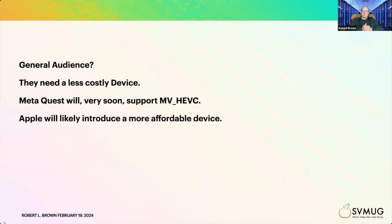Your general audience, well, they want a less costly device. And it is notable that Meta has announced that the Quest will very soon support the MV-HEVC. So the same media that is produced from the Vision Pro will be playable on the Meta Quest. And that's probably a very wise move by Meta to do that. And I'm certain Apple will do a more affordable device. We don't know what year that will happen. As I believe Charles pointed out to me, probably not this year, but maybe 2025 will be where you'll see that. Maybe we'll hear something about that at WWDC coming up in June.